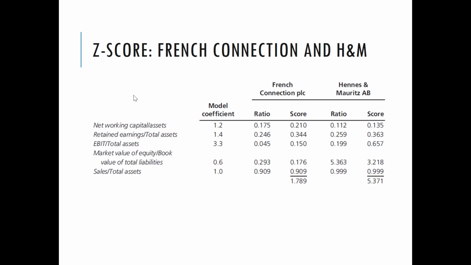Because even though it might be a false positive, it means that there's something in your ratios that is weird. If you yourself can't explain what that is, then you have a problem. For example, I think one of the groups is doing Time Warner, and Time Warner is known for having negative retained earnings. When you have negative retained earnings, it generally means that the model will almost always predict that you're going to go bankrupt.